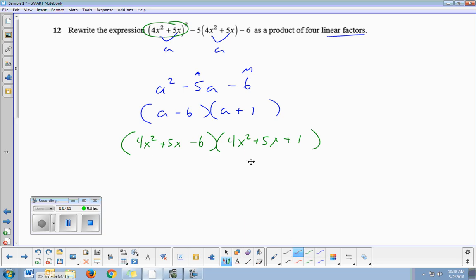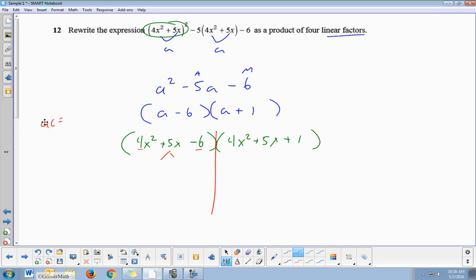And now I need to factor both of these. So this is AC factoring, AC factoring to the extreme here because I have to do it twice. The way AC factoring works is we split this middle term into two terms that multiply to a times c. I can write that over on the side. AC is negative 24x squared, first term times last term. So what multiplies to that and adds to 5? Let's see, I think negative 8x and positive 3x.